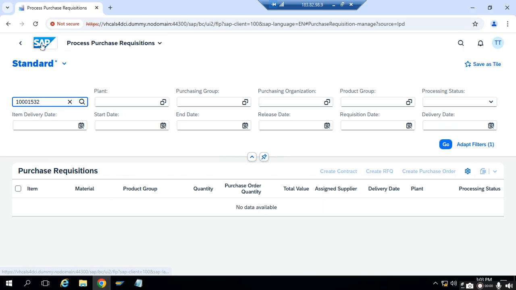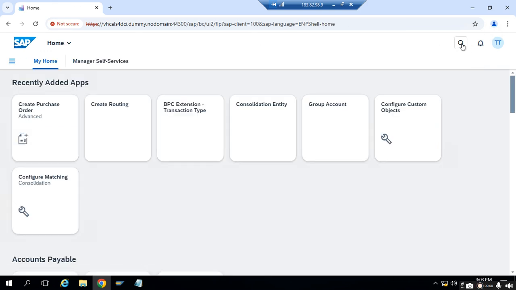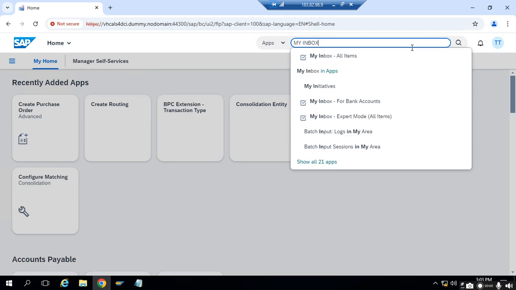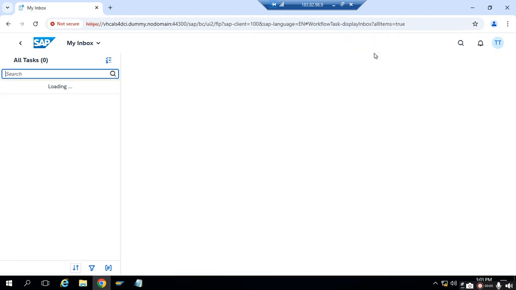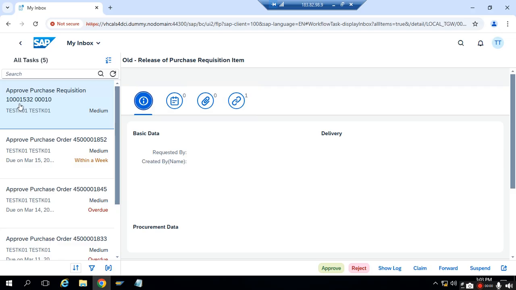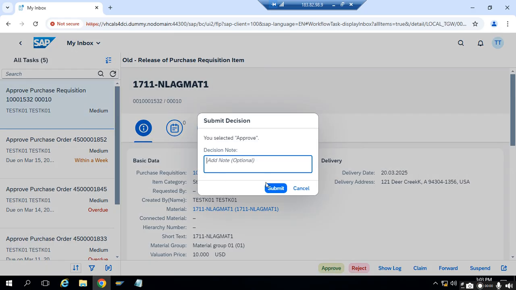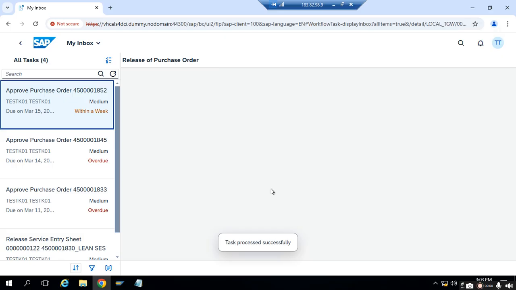So we'll go back to our My Inbox application. This is the purchase requisition, right? 1000153. This purchase requisition has to be approved, so I just click on approve and submit.